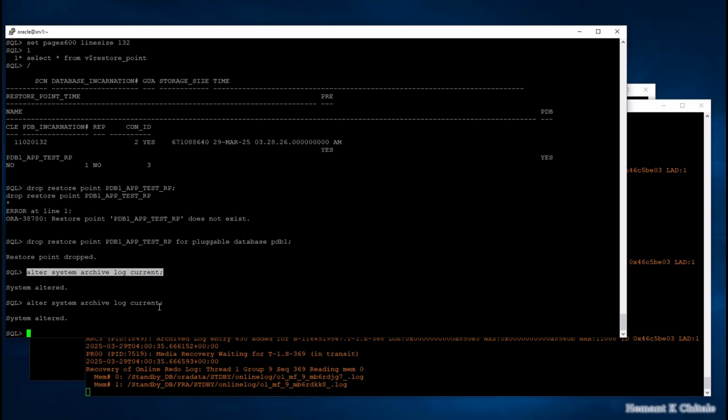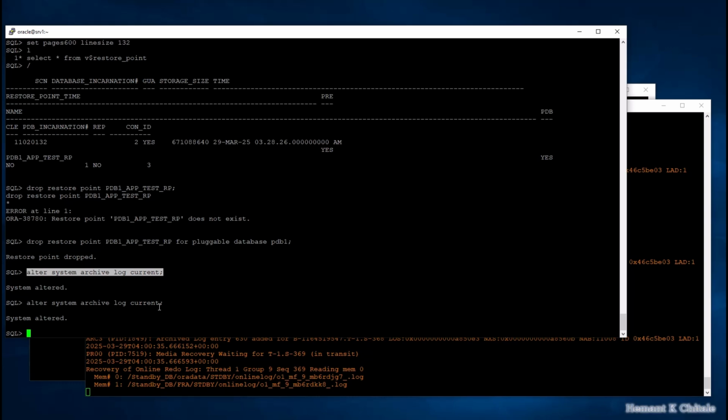Then I resume redo shipping and redo apply using DGMGRL, and then I query the pluggable database both at the primary and the standby. So the 6 transaction rows in the APPTX test table did get reverted. Even my sequence got reset back to the previous value. So you can flashback a pluggable database. This feature has been available since 12.2. You can flashback a pluggable database with the standby.